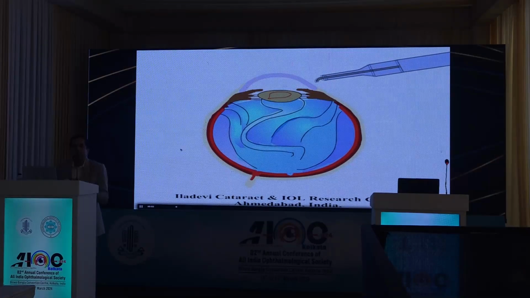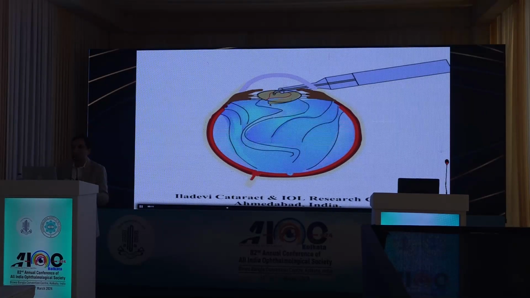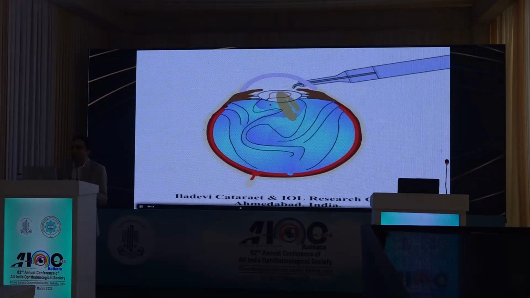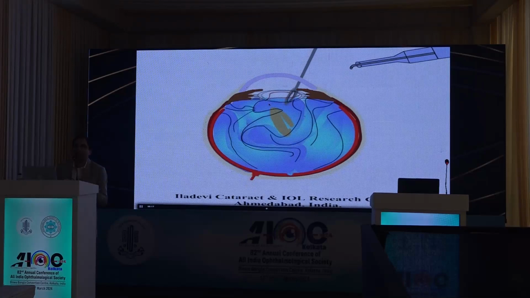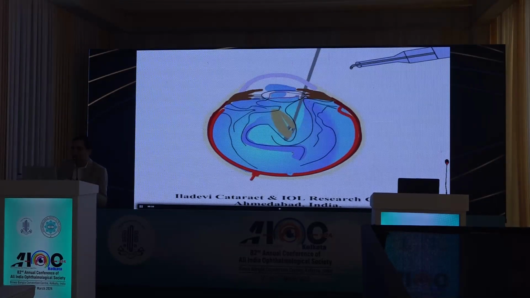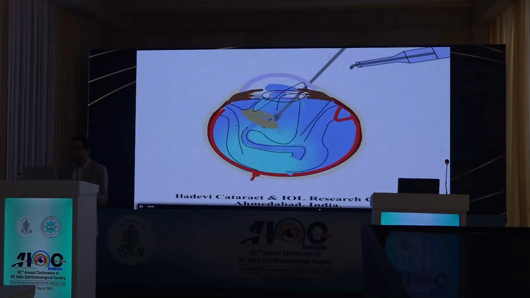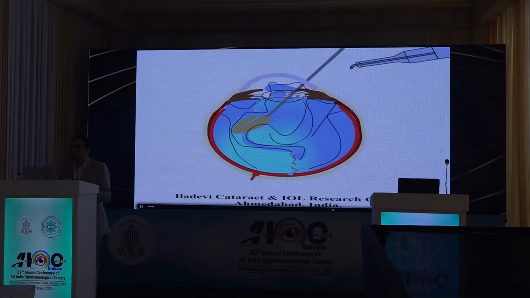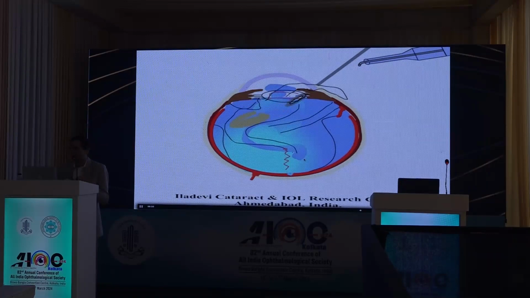This is a very basic but very nice animation to show that you have an anterior capsule split in this case, and the nucleus has just gone behind the posterior capsular tear, and you think it's just there. Let me go and grab it, let me go and do something about it and get it there. What we don't realize is, by making these maneuvers, the traction that we are causing at the vitreous base as well as at the macula. And these are the things that lead to giant retinal tears and cystoid macular edema postoperatively.